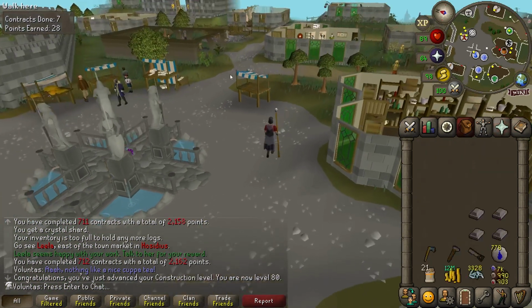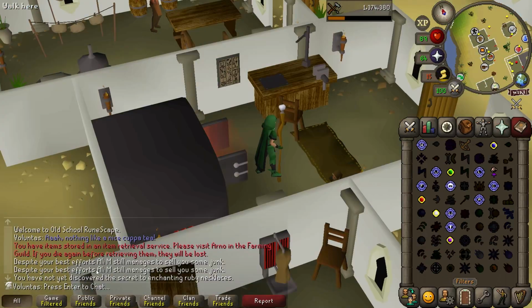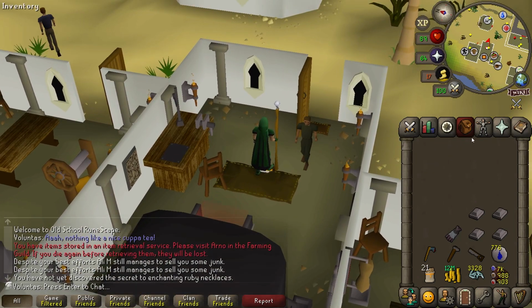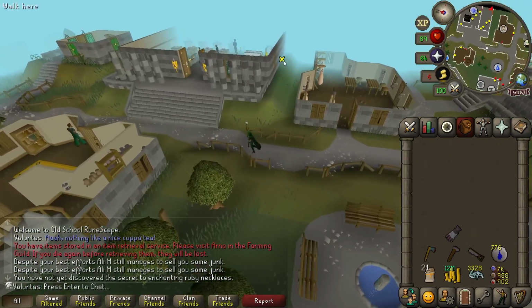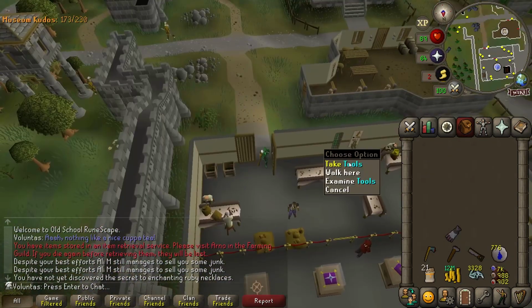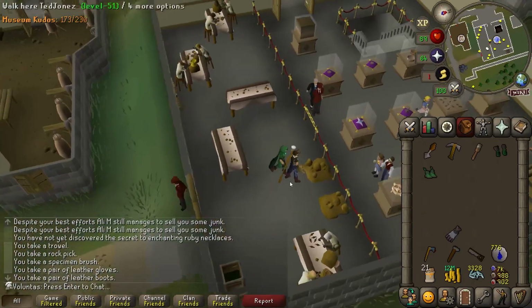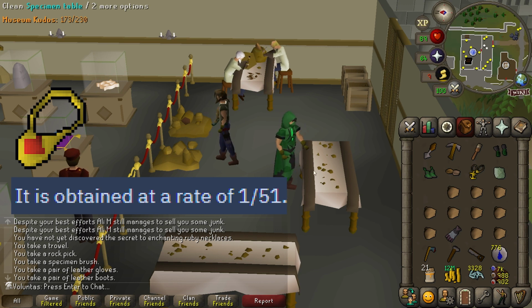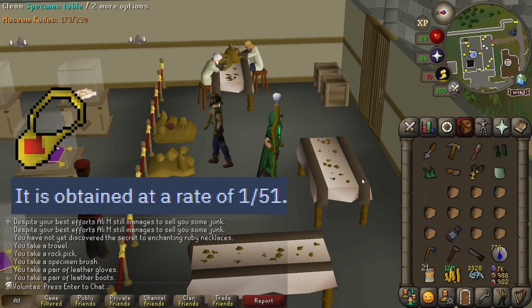However, there's something I need to do before that. I don't have the dig site pendant, so I need to go get that. And the way to get it is over here. You just take tools and take finds from here. And then you clean them. And it's a 1 in 51 for a clean necklace, which unlocks the dig site pendant.